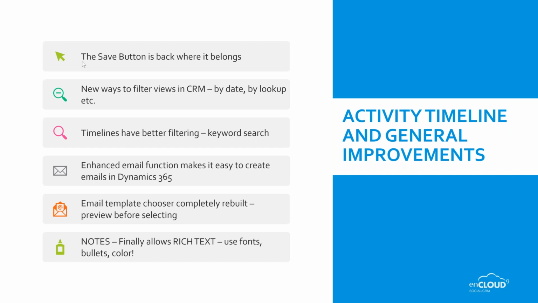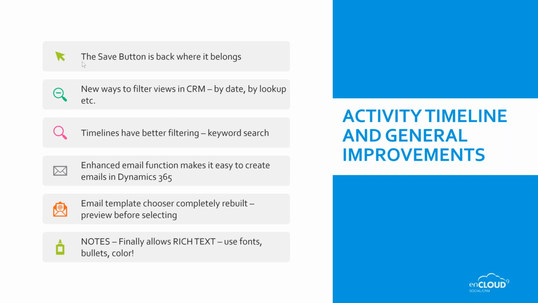And finally, one of my favorite changes is notes. Notes have not updated since at least version 3 of Dynamics 365. But today you can use rich text in these notes. So you can use fonts, bullets, colors, you can put tables in them, you can put links in them that are clickable. I'm going to walk through how that works. It's really straightforward. Anybody should be able to understand it pretty quickly.